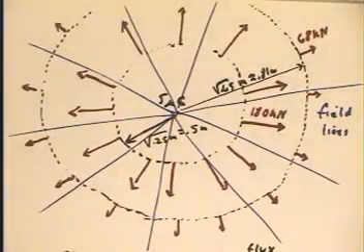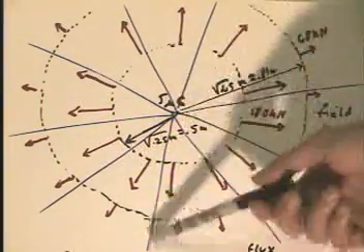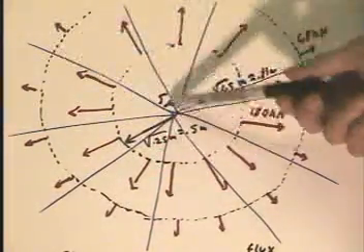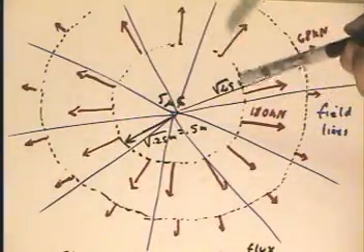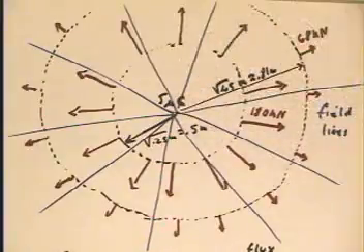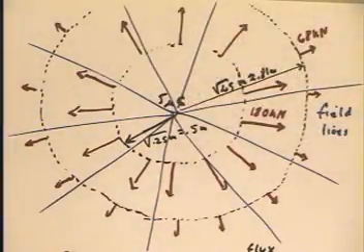Now we can draw what we call field lines. The field lines have the direction of the electric field at every point. So we have field lines coming out, of course, always in the radial direction, because from a point charge, that is the direction of the electric field at any point. Reason being, of course, that's the direction of the electric force experienced by a test charge at any point, straight away from the charge that's creating the field. And again, this is just the field of a single charge, the field of a 5 microcoulomb charge, nothing else.